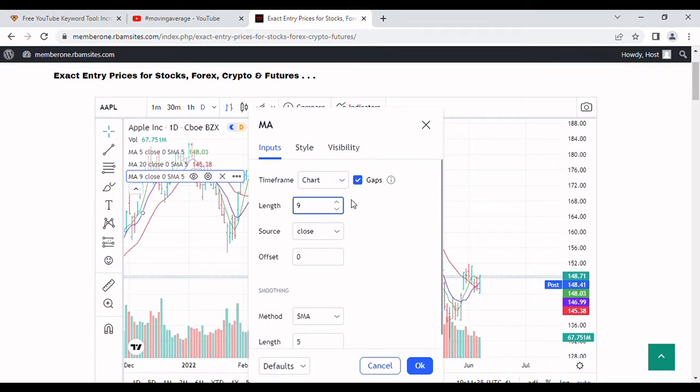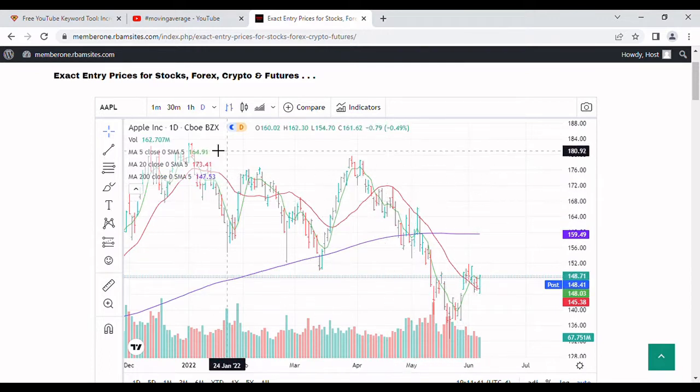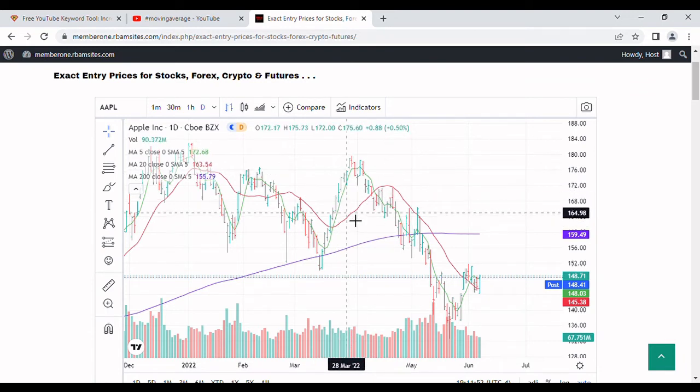The third one I'm going to make a very long-term 200-day. Now you can reduce that when you're not doing stocks, but this is helpful for stocks. So what we're looking at here is a 5, 20, and 200-day moving average, all three of them. And don't forget, we're also looking at the price. A lot of people don't look at the price in relation to the moving average, and that's one of the most important things you can look at.